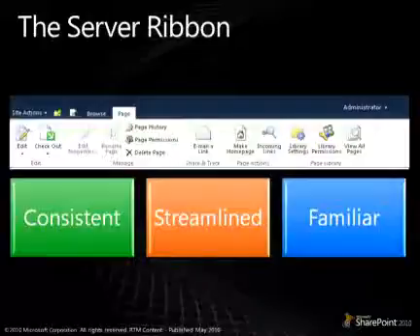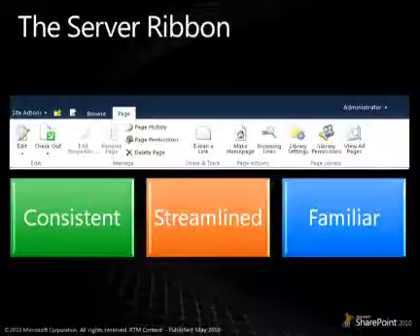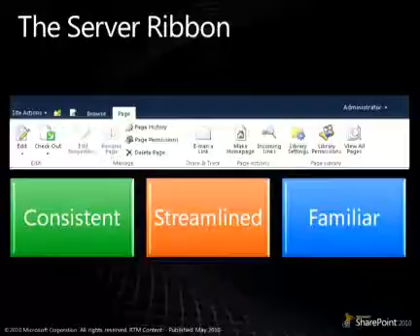The new server ribbon provides consistency with the client ribbon introduced already in the previous Office client versions. Ribbon is context-aware and can only show the relevant actions for shown content. It also supports, for example, dynamic resizing based on a screen resolution in a similar way as resize is supported by client-side ribbon.